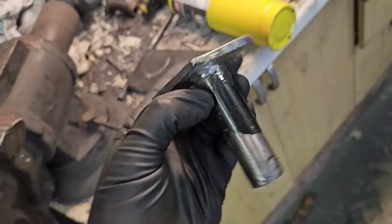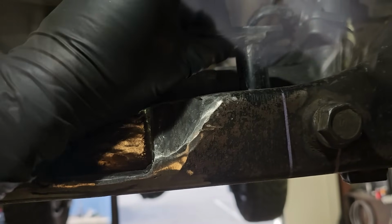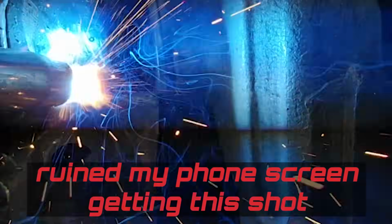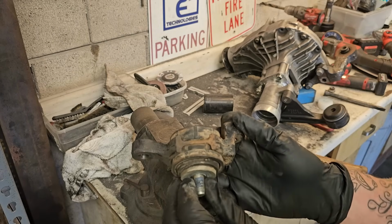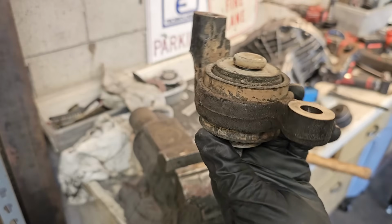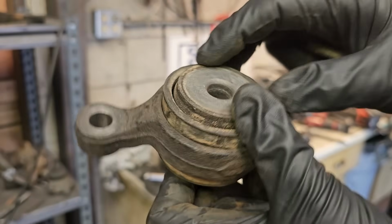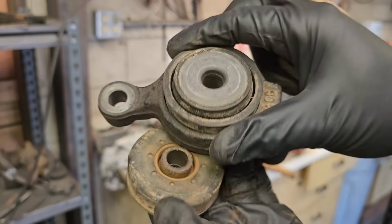So what I ended up doing was finding a sleeve, and this guy is gonna go in here like this. I'm sure you Sequoia guys, Tundra guys, Tacoma guys, 4Runner guys recognize this if you've ever been under your truck and done any work on the diff. This is the rear diff mount. This is an M12, I need an M14. So this is nice, it's actually 3 separate pieces. You got your cast piece and then your 2 rubber insulators. Thinking I can drill these out and put them to use.